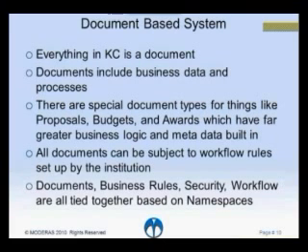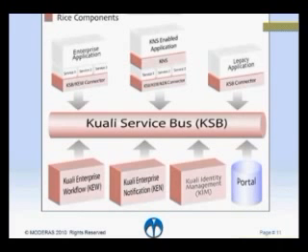So documents, obviously, they have business rules, security, they're all tied together by these things called namespaces, and that's another kind of a geeky internet term, but in the background there's a namespace for your individual modules, and that's what holds these things together. This is a real quick, pretty picture that shows that Kuali Service Bus in the middle. It shows your different pieces in it, so your KNS, your KSB connectors, and how they're all talking to each other, just more graphical than anything. They took the time to put the picture together, so I figured I'd share it with you.